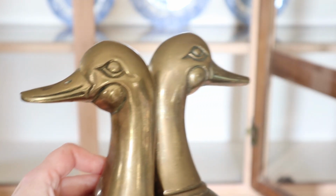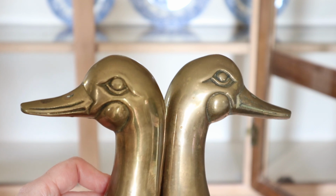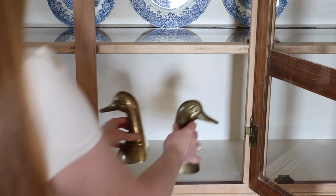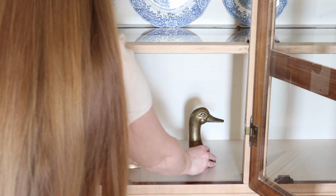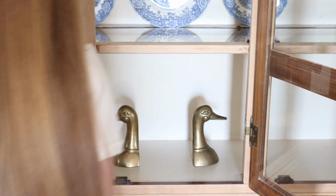My husband got me these brass duck bookends a few years ago for my birthday, and I usually use them over on my bookshelf, but I wanted to switch it up and do something different with them. So I decided to use them in this hutch to hold some of my favorite cookbooks down here at the bottom, and I love how this turned out. I'm so excited about this little area.